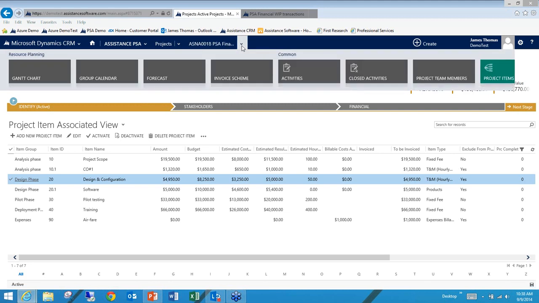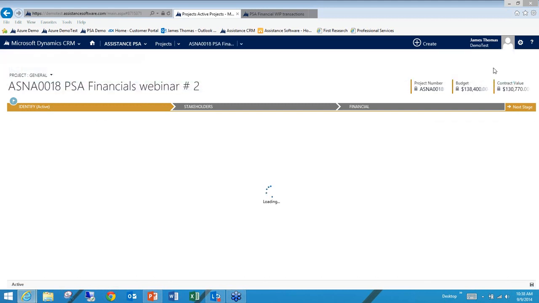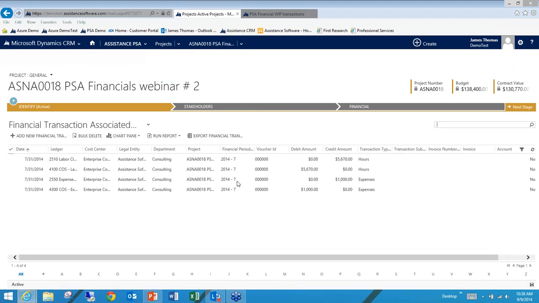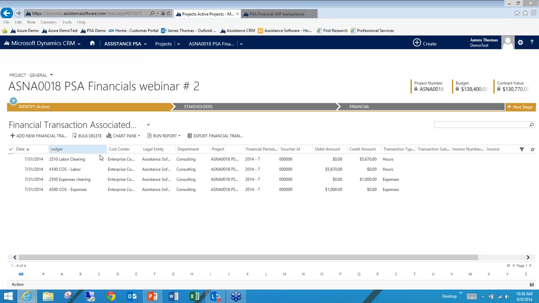So let's go ahead in here and scroll to our financial transaction table. And you can see here we have, let me try and expand this on here. We've got those cost transactions. So we are debiting our cost of sales labor account, cost of sales expense account. You remember the $1,000 expense item that was approved.